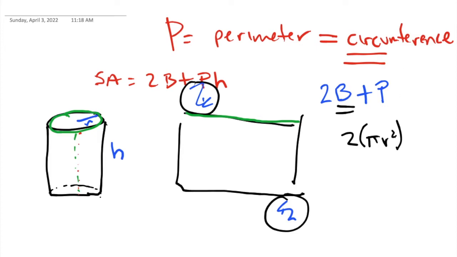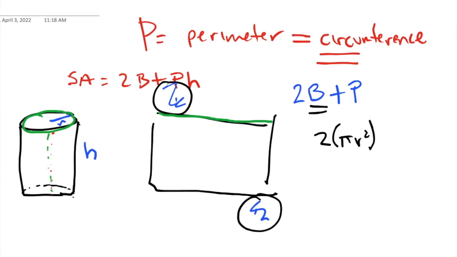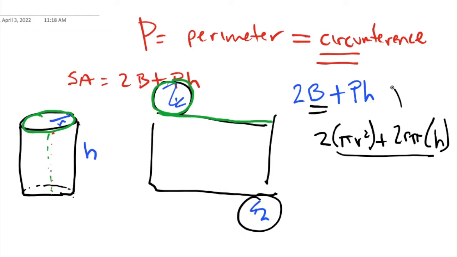And then the second thing we'll want to remember, like I mentioned, is the perimeter of the base. Now that we see which perimeter it is, it's the perimeter of this circle. So we'll be reminded that perimeter is circumference, so 2r pi, or 2 pi r, times the height of the shape. So we can memorize this formula or use the general one and just remember what is the area of a circle and what is the circumference of a circle.